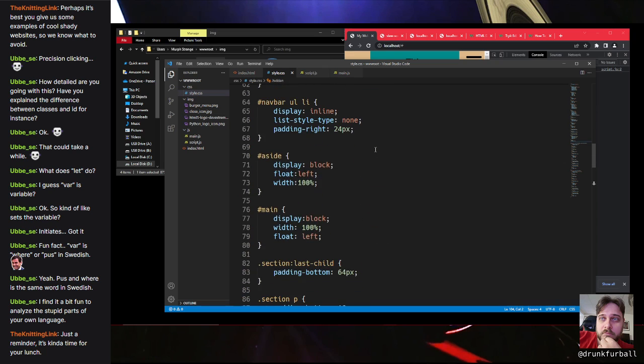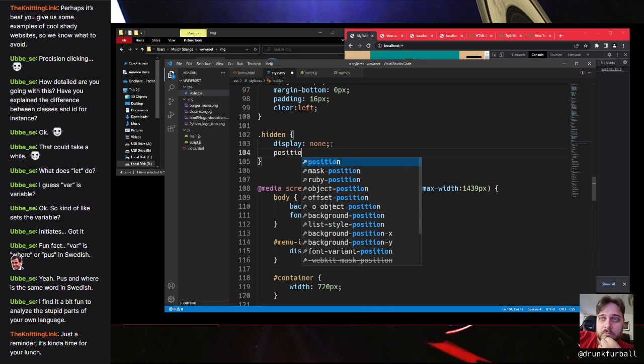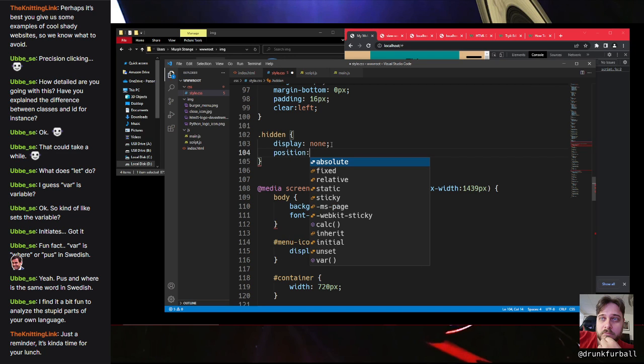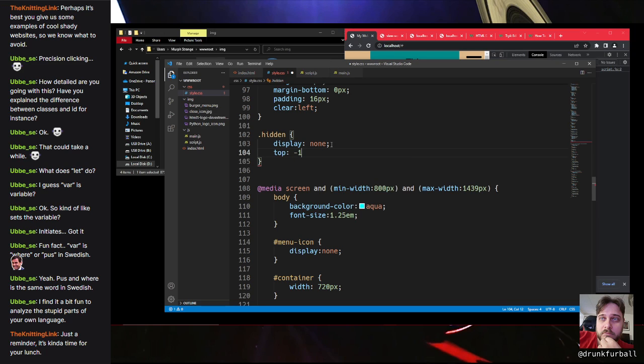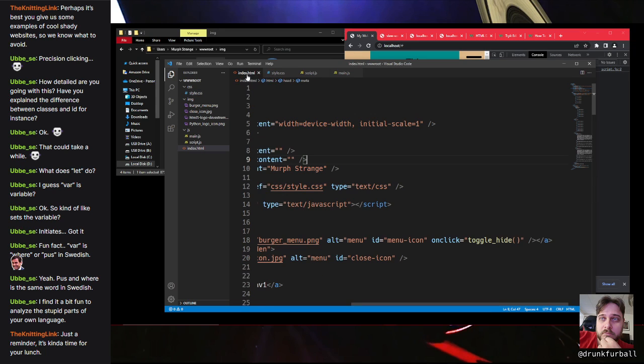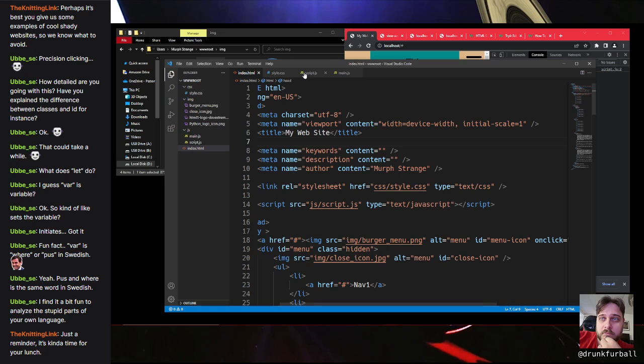Now I'm just annoyed. Let's try something else here. This function doesn't seem to be doing what it's supposed to be doing.